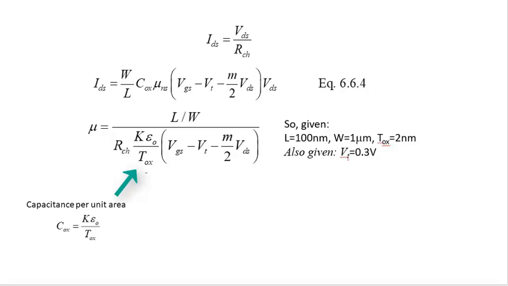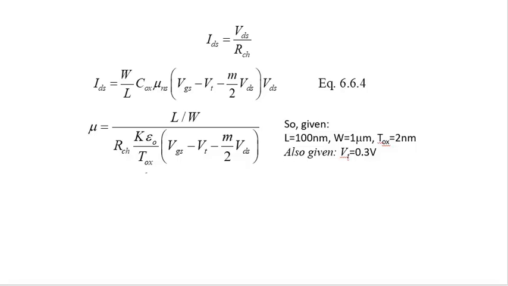And just rearrange the whole thing. That should actually be a sub n, a mu sub n. That's the electron surface mobility. And we see what else we need to know to calculate the mobility. We need to know the channel length, L. We need to know the channel width, W. We need to know the threshold voltage, V threshold. You can't back that out of the data that was given in the previous graph. You need to know the bulk charge factor, M, which is very close to 1. In fact, it's usually safe just to use 1 for M.